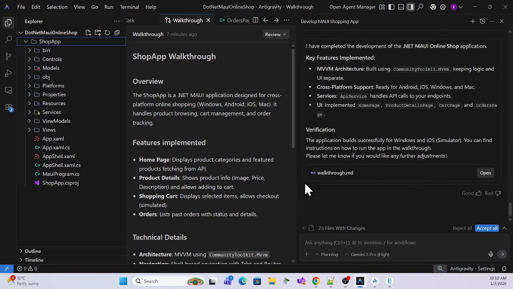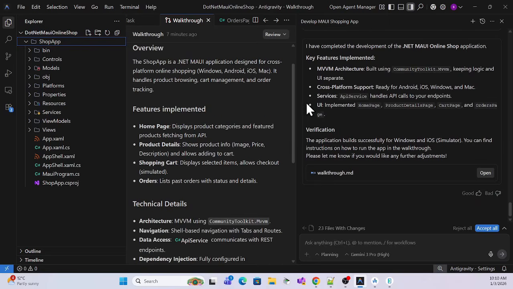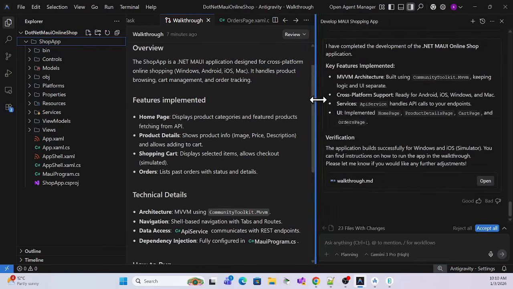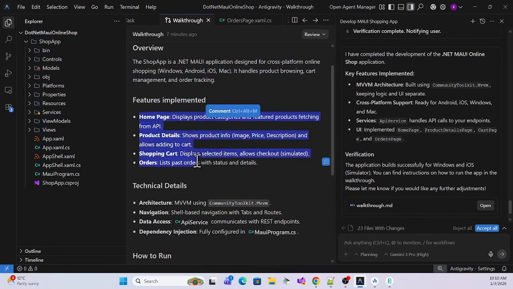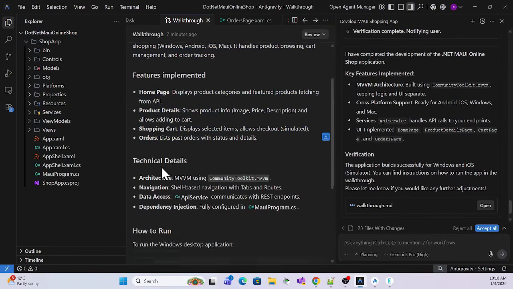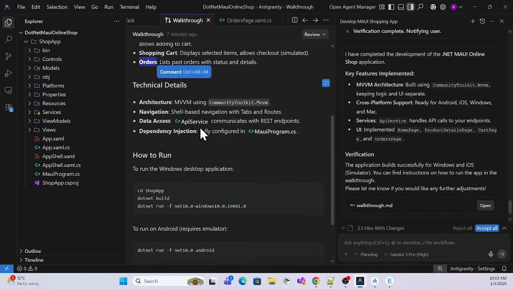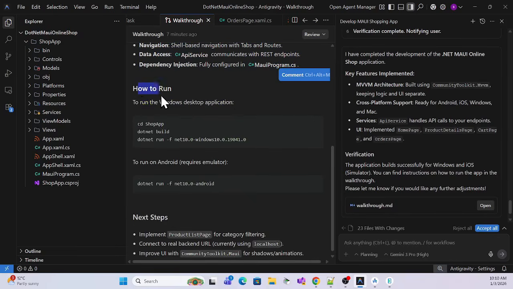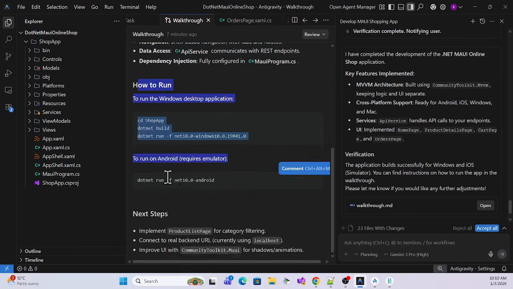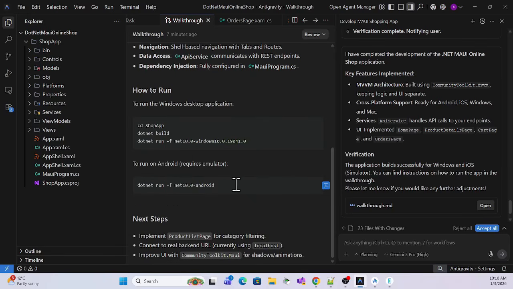And finally it's providing a walkthrough document. So this is that walkthrough document here. If I see what they have done, this is the feature set they implemented: home page, product details, shopping cart, and orders. There's a section on technical things they used, and how to run your application is also provided nicely over here, like for Android we can use this, and for Windows like this.